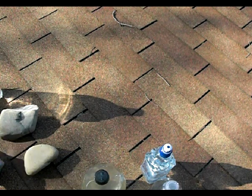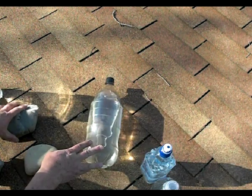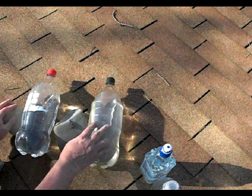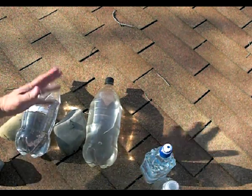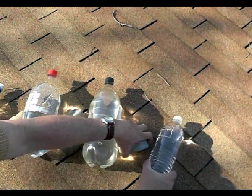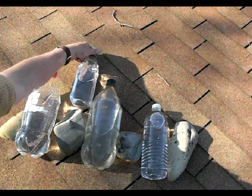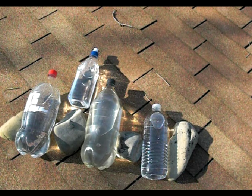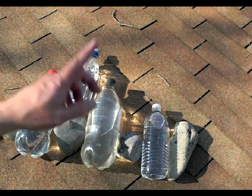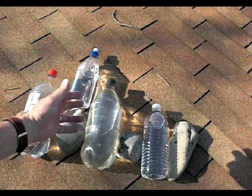Now if you don't have a corrugated roof, you have an alternative way you can do this. What we do is simply lay the bottle down — for example, this is the roof of my shed here — and just lay some rocks or a piece of wood between them to space them apart a little bit and hold them in place. There you have it: a layout on the roof. If you had a bunch of these 2-liter bottles, you could purify gallons and gallons of water every day just with sunlight.